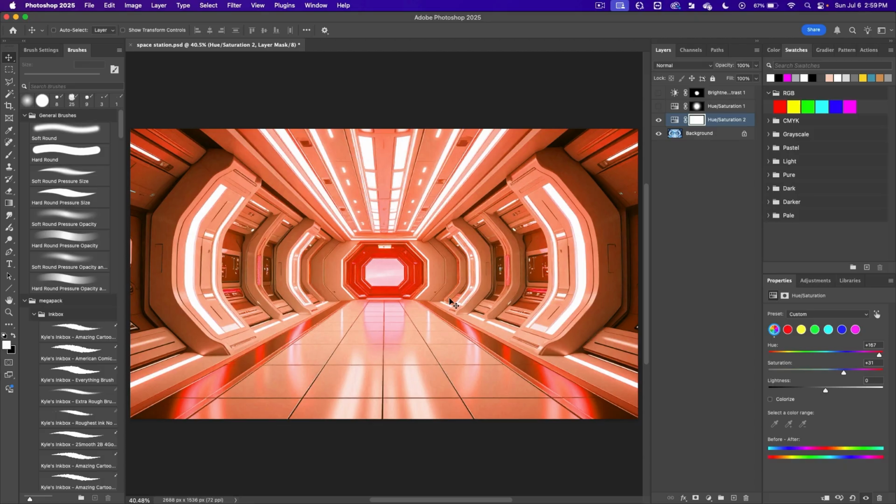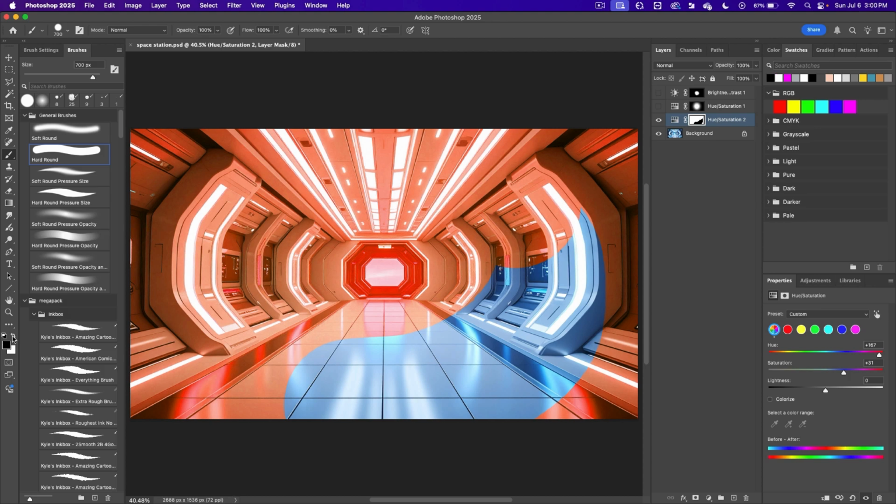And this is where you're going to learn about layer masks, if you don't know already. The layer mask here is white, and if we get a brush with black in the foreground color, and if we brush black on that layer mask, it conceals whatever is on that layer. If we use white, it's going to reveal what's on that layer. So layer masks are like a magic eraser, where you can bring the image back so it is non-destructive.